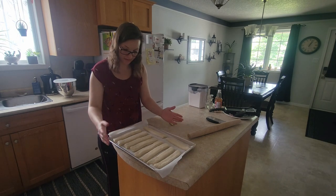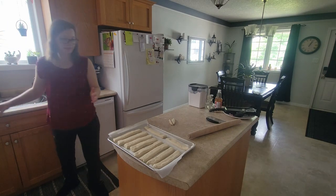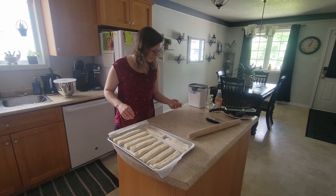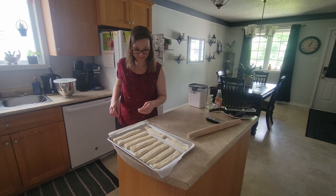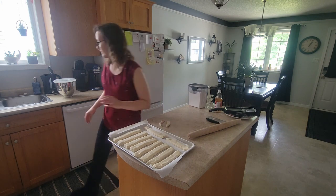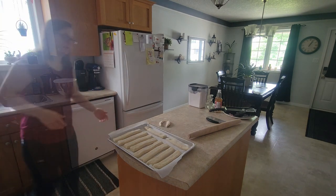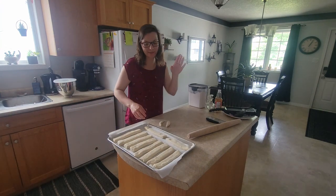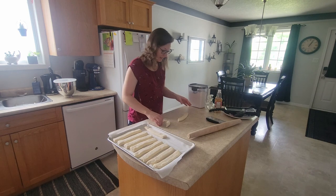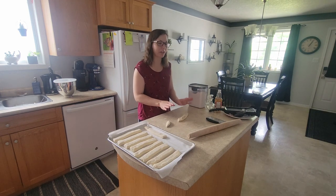Oh my goodness. Get out of here, you stupid fruit flies. They are just loving this bread dough. Okay, wash my hands again. Second time because of these damn fruit flies. Sure it won't kill me, but I'm a little crazy when it comes to hygiene when you're cooking.